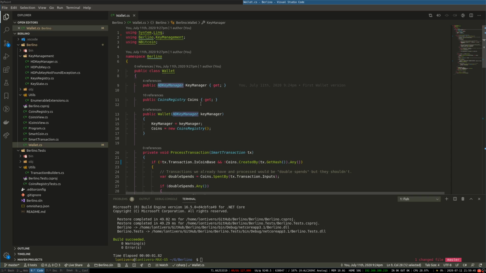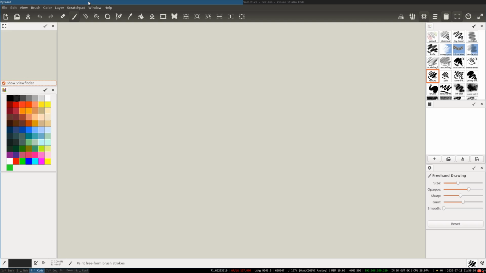But this is not the real important part, or rather, it is important, but what I want to show you is something different. I would like to explain what I have in mind about how to design this. First of all, I'm not sure if supporting multiple wallets for something like Berlino is a good idea, but I will do it because I think it's not a huge work, and probably it could be worth having it just in case.